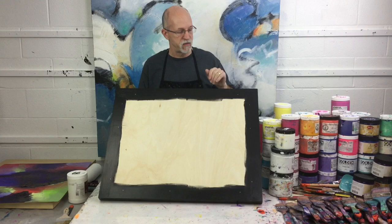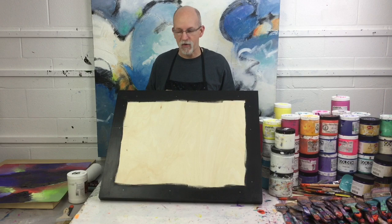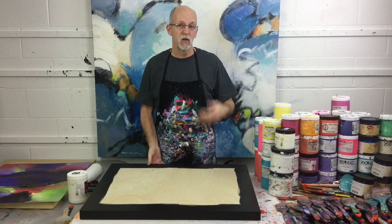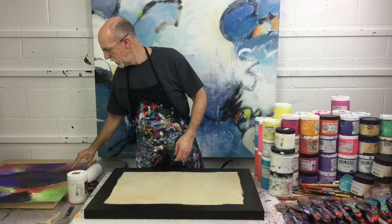You can see on here I've got a couple little marks that show the extent of where I want to place my adhesive, so that it doesn't squirt out all over the edges and make a mess on the frame. Now the effect of this when it's done is going to look much like a framed painting. It's very simple. I'm going to brush this off a little bit first to get any excess off.